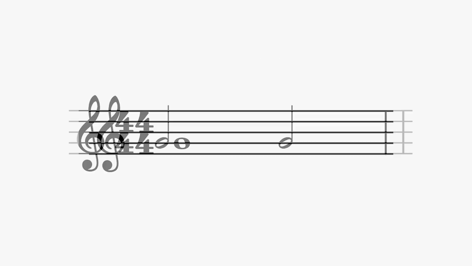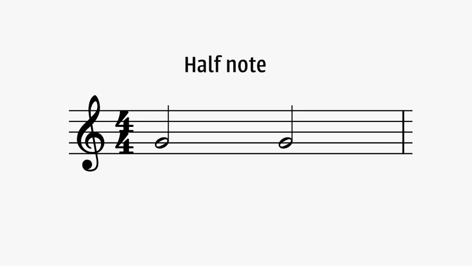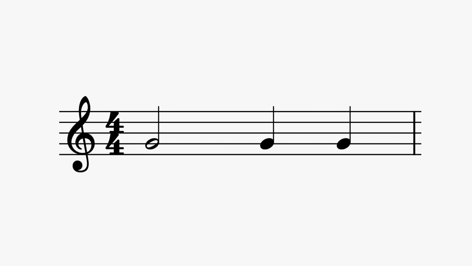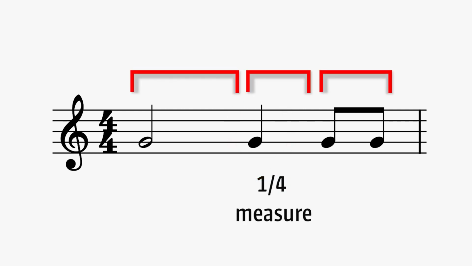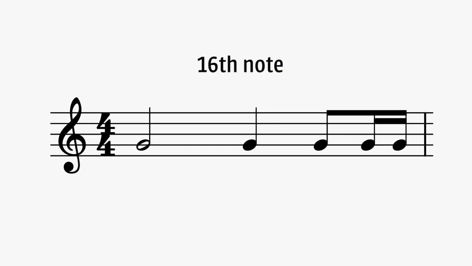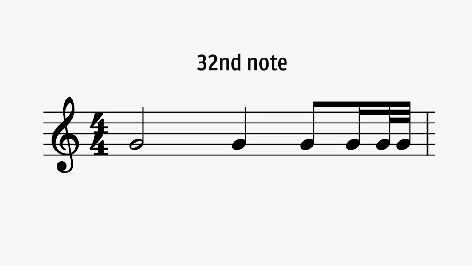It's worth 4 beats. Divide the whole note in half and you get 2 half notes. Divide that half note in half and you get 2 quarter notes. Divide it again and you get 2 eighth notes. Do you see the pattern here? The names of these notes are really just the fraction of how much of the measure they take up in 4/4 time. So if I'm talking about a quarter note in 4/4 time, a quarter note takes up 1/4 of the full measure.